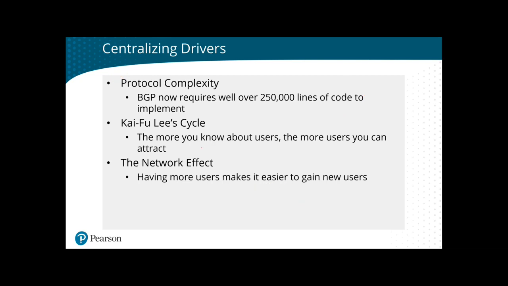It's very difficult. So another thing that you get into is Kai-Fu Lee's cycle. They call this the virtuous cycle. Kai-Fu Lee does. There's a book called AI Superpowers about this. The more you know about a user, the more you can attract the user. The more you know about a given user, the longer they will engage with your service, because you can build your filter to hand them content they're more interested in seeing. So you actually increase your engagement the more you know about a user.